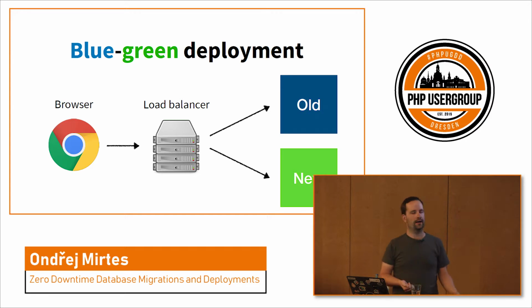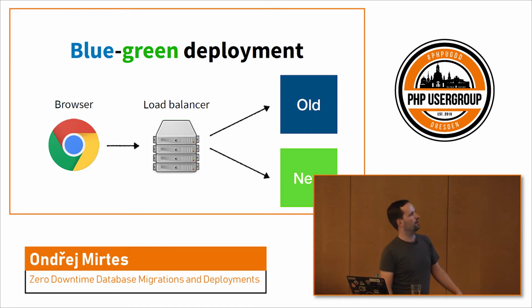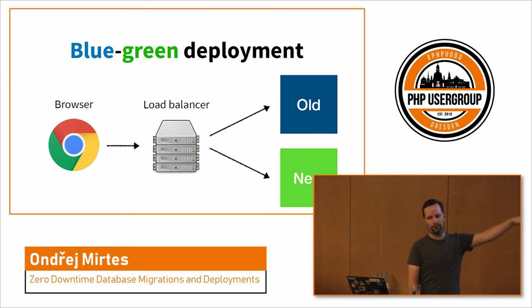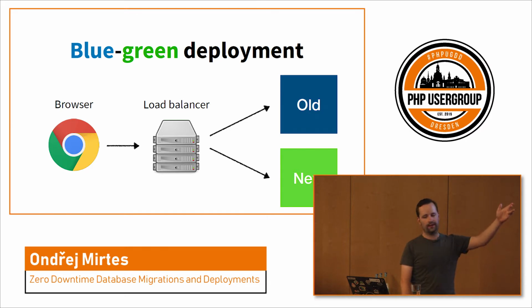And the idea is that your application runs from the blue one, and when you want to deploy a new version, you deploy it to the green one, and you start redirecting traffic from blue to green. And if you realize that the green one doesn't work, you can switch back to the old one, which you know was working.